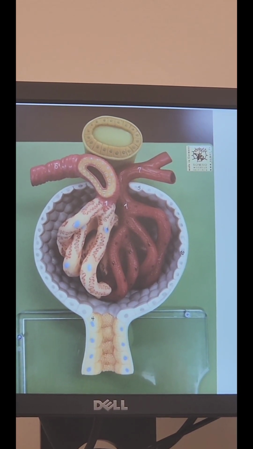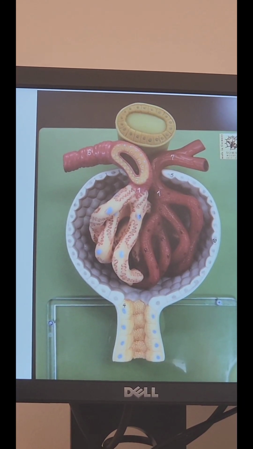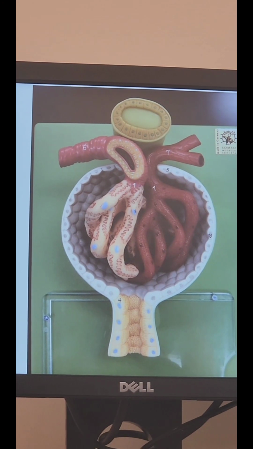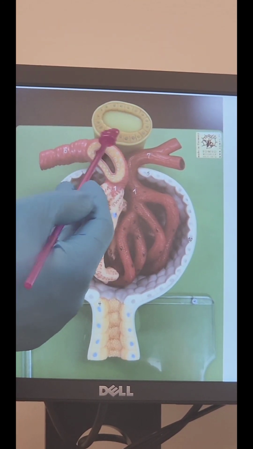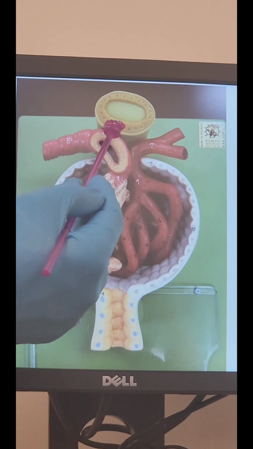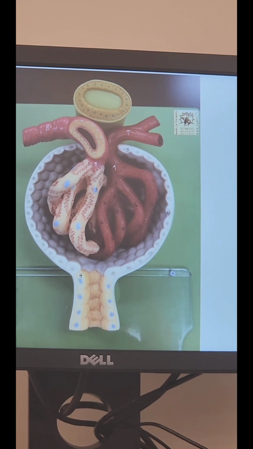And then we also studied the juxtaglomerular apparatus in the lecture. It usually is composed of these 3 things, but in this picture you can see these specific cells exposed here. So on the exam, if it is pointing to these 2 structures, it is the juxtaglomerular apparatus.